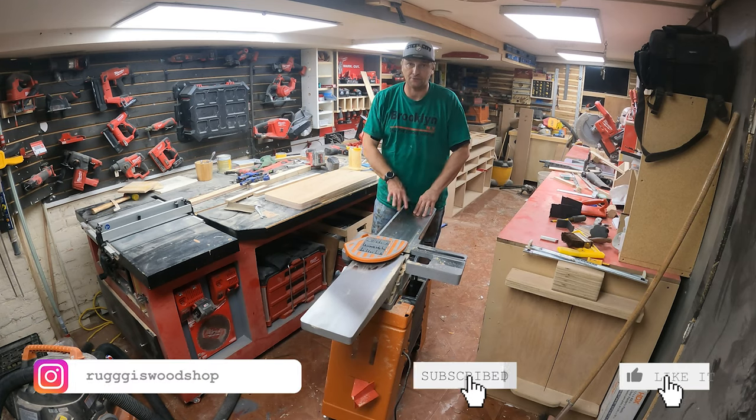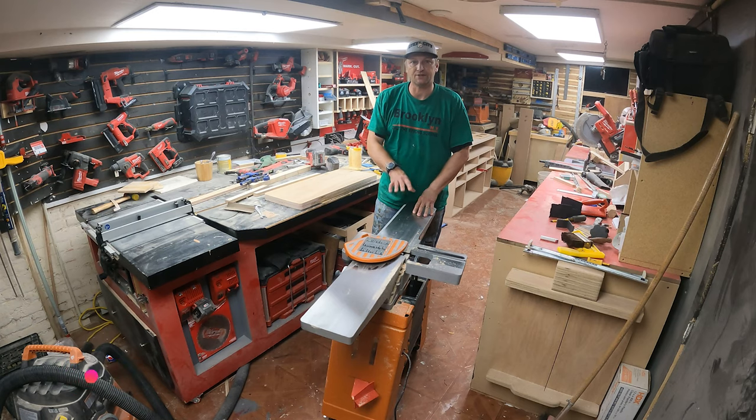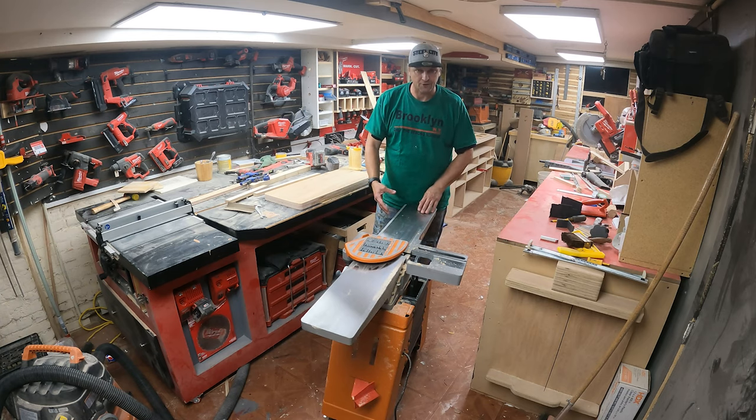Now this is a great planer for the money. You can't go wrong. But Ridgid, you need to take a look at something because it can be very dangerous to somebody that's using this. The overall equipment is great. The power consumption, great. The blade sharpness, great. It's a 100% flat surface. It really cuts and shapes everything accurately.